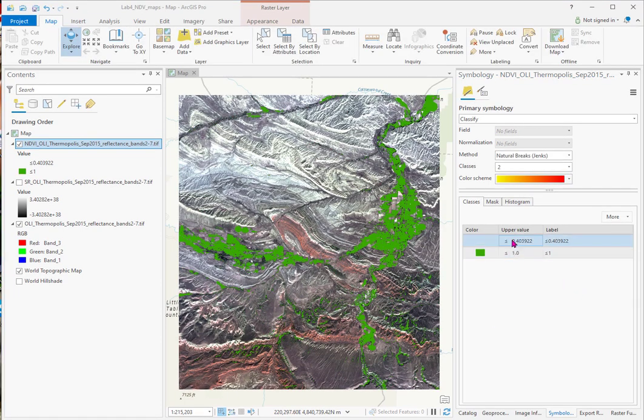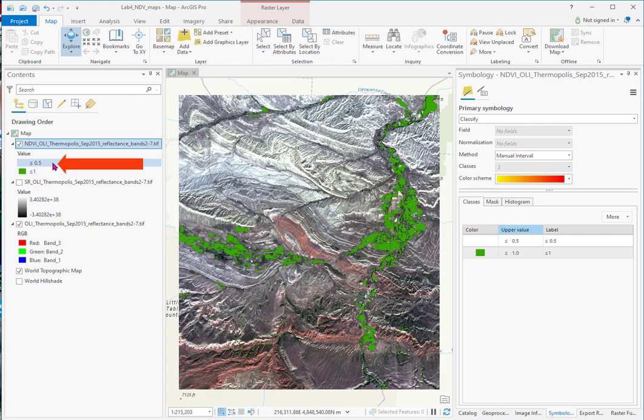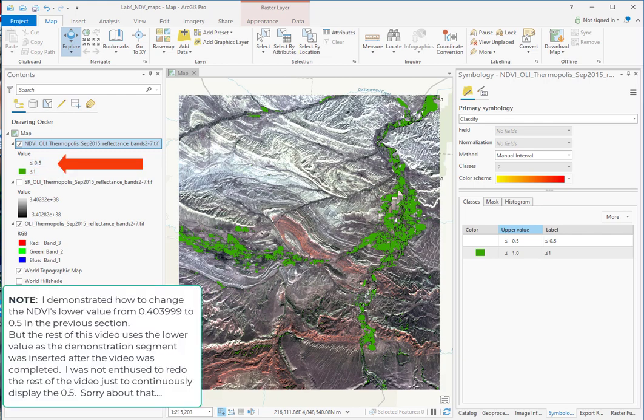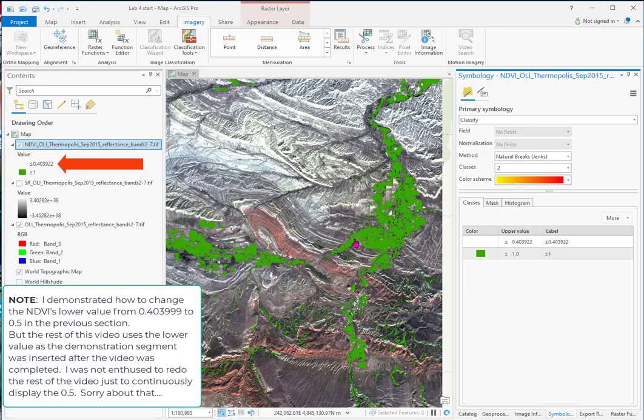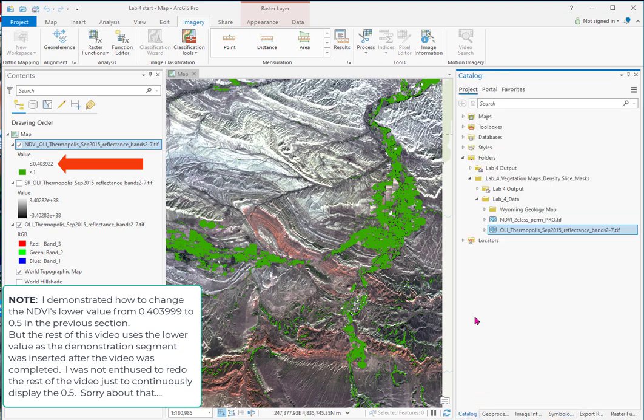And so what we want to do is change this value to 0.5. And you see it shows up in the table of contents as having an NDVI above 0.5, and I can bring in other GIS layers, like say the Wyoming geological map.